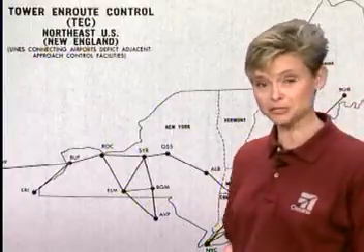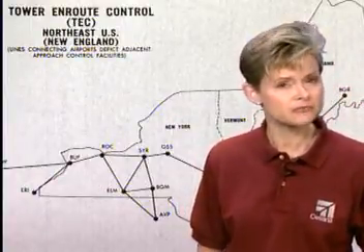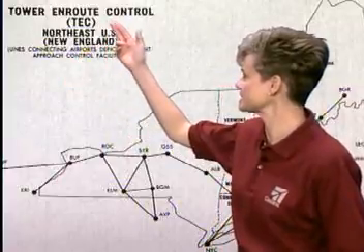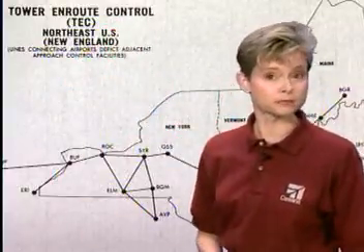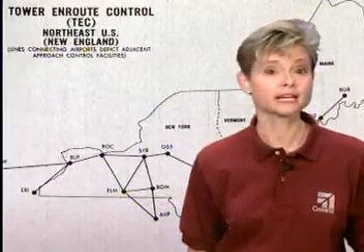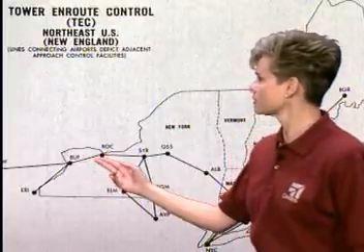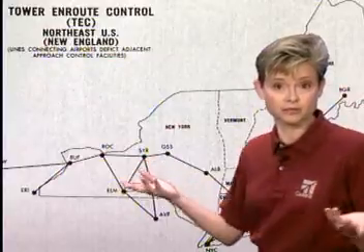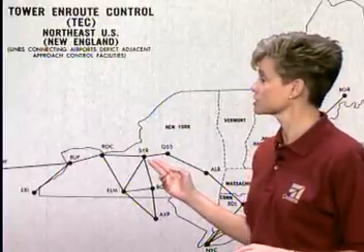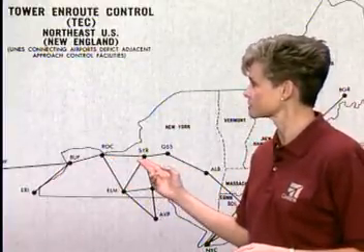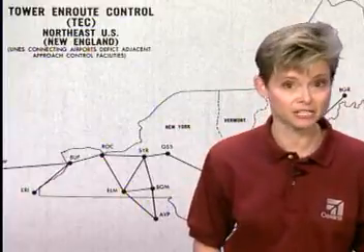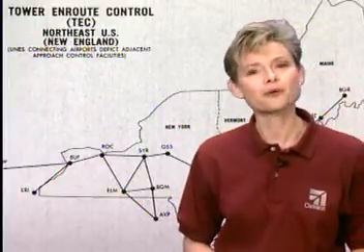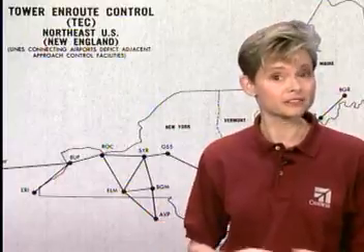Now, something similar to the preferred routes is Tower En route Control, abbreviated TEC. Where different approach control areas adjoin each other, they control a pretty good chunk of airspace. Sometimes it's possible to fly from one airport to another and still stay in approach control airspace. You don't enter a center's airspace at all. In some areas like this, approach control facilities have agreements with their neighbors to give you clearances without having to work through the center. When Tower En route Control is available, you can save a lot of time.